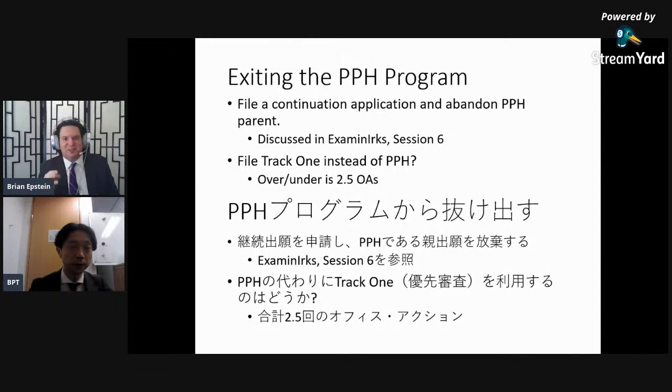If you're not that kind of applicant, if it takes you 3 office actions on average, if you're filing that second RCE in a lot of cases, don't do PPH. It's going to be a big waste of money. It's going to be more expensive than track 1. Track 1 looks worse because you pay the fee up front, but you pay it, you're done, you get to move forward. PPH is a slow grind. You're constantly adding claims. You can run into claim fee issues. You're conducting as many interviews as you can because if your examiner lets you slide another feature in or find some words that prevent an extra office action, that's a really good way to save money.